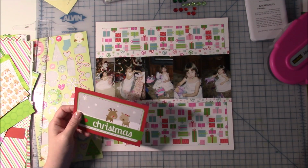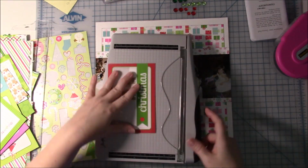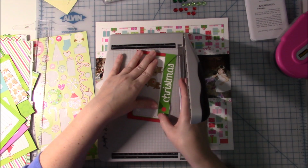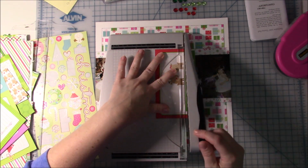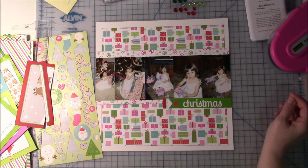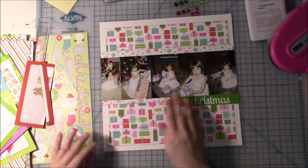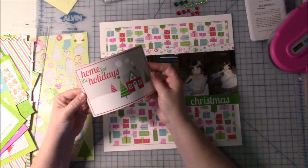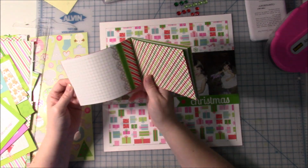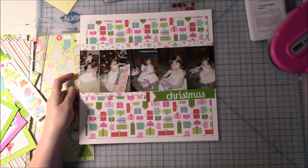So just a little disclosure on these photos. I am probably 70% sure that I have scrapbooked at least some of these photos before. These were before I was completely organized, and I did think about going back and looking to see if I've already scrapbooked them, but I didn't worry about it, because if I had scrapbooked them already, then they were probably the old style where we all start out just putting the picture and calling it good. I didn't journal. I know for a fact that I never journaled about the pictures.